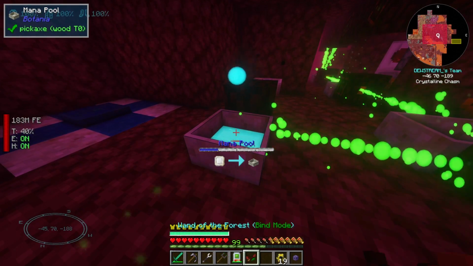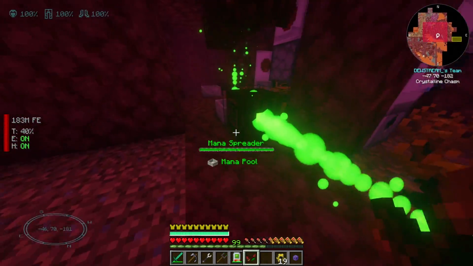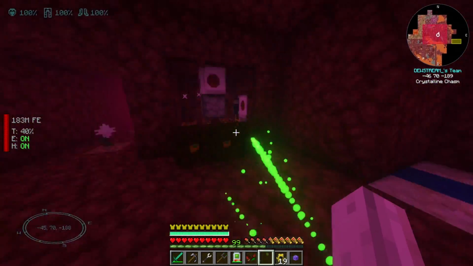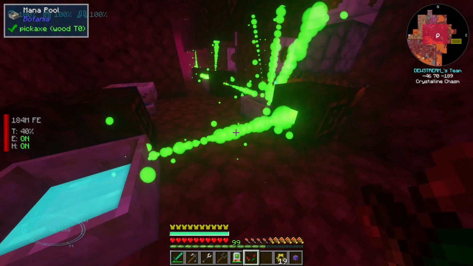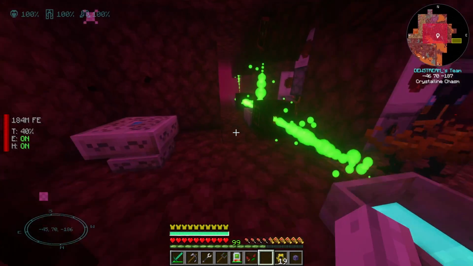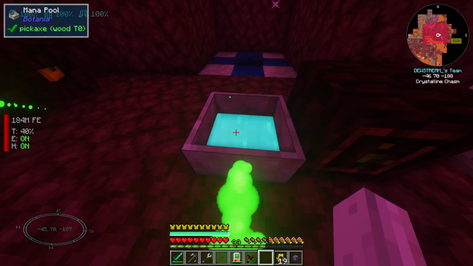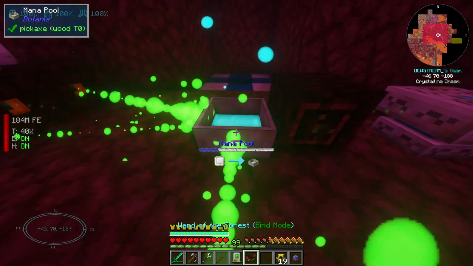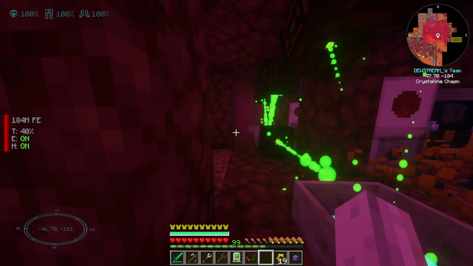In theory, all of the mana should be going to this pool. So these ones should all be draining. These should all be draining. And this guy should be draining. And it should all end up in here. And then we can look towards making our Terra Steel. So, I'll finish off this last guy. And then honestly, I might just AFK for a bit and wait until it's filled up, because I believe it needs to be at least halfway full before we can make our first Terra Steel.